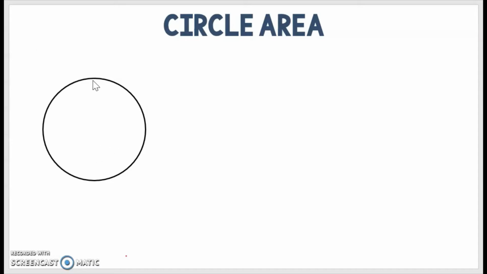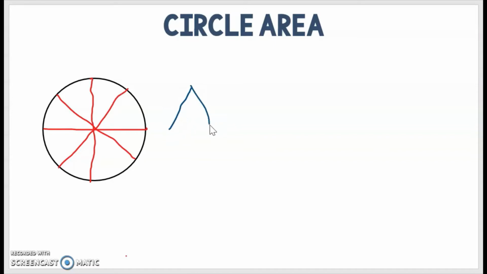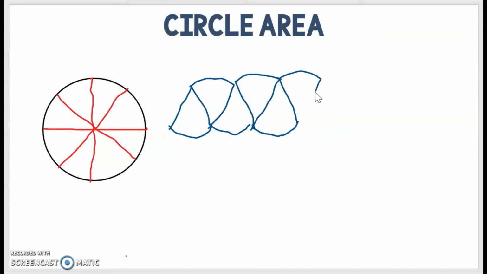So let's start with this circle. I'm going to divide this up into 8 equal sections, and I'm doing this by hand, so bear with me. Now imagine cutting this up. If you're actually using a paper circle, go ahead and cut it up into 8 equal pie pieces, and we're going to line them up in an alternating pattern. So we're going to start with one pointing up and then the next one lying next to it, but we'll have it pointing down, and we'll continue that pattern until we've used all 8 sections. So there's 5, 6, 7, 8.